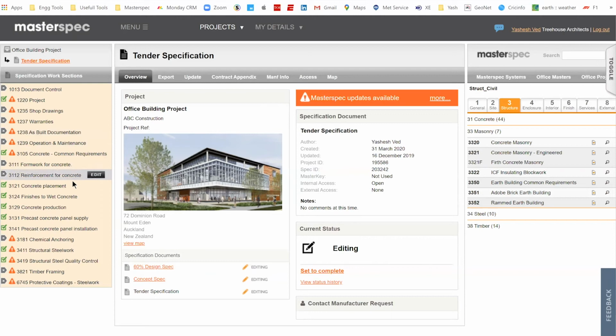So again, when we do our Office Masters webinar, we will show you how to keep them up to date, so that when you're using that for a project, all the information is up to date. If it is still not updated, you can update them when you have imported them into the project. It's not a problem. But for now, this is how you basically import an Office Master to create a new project.